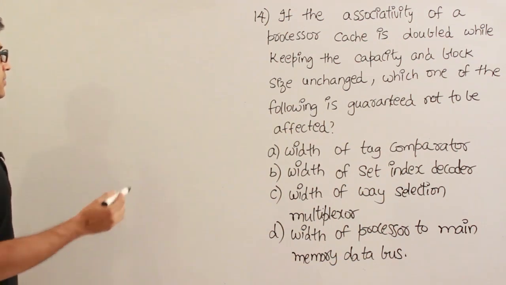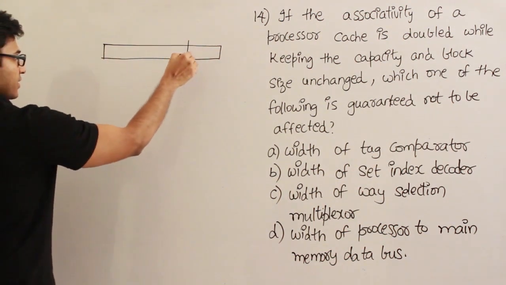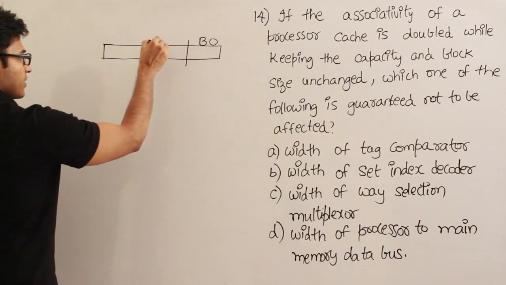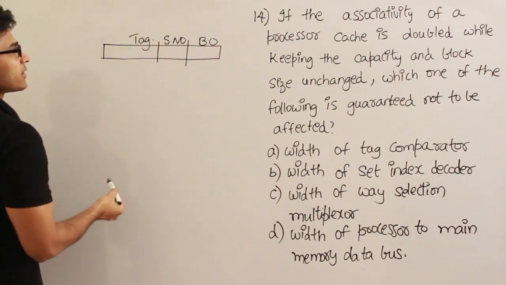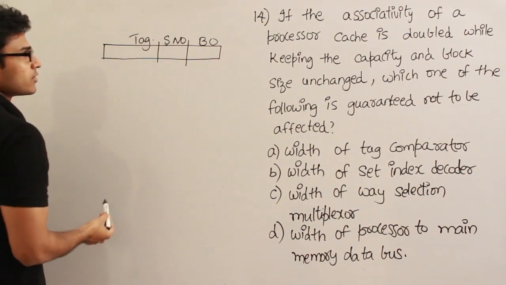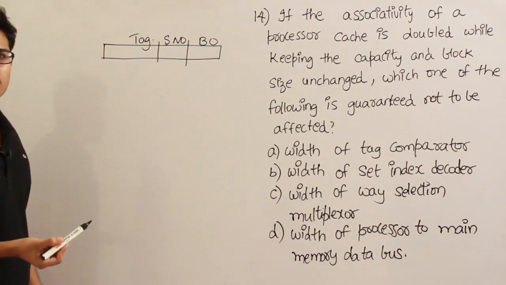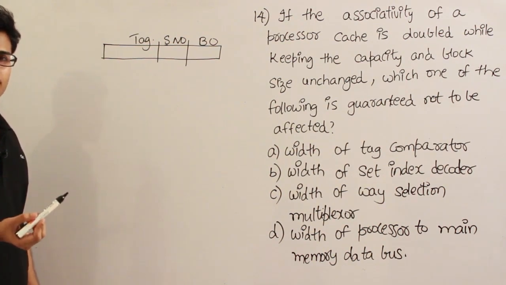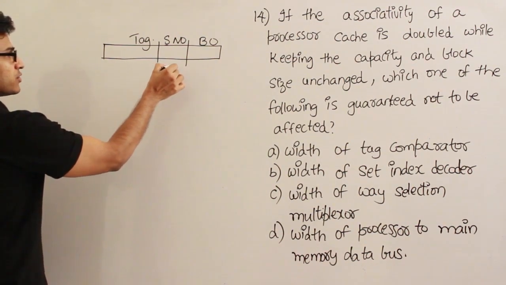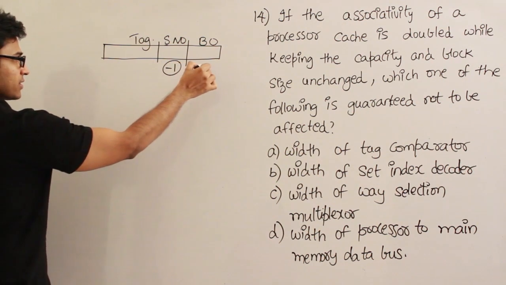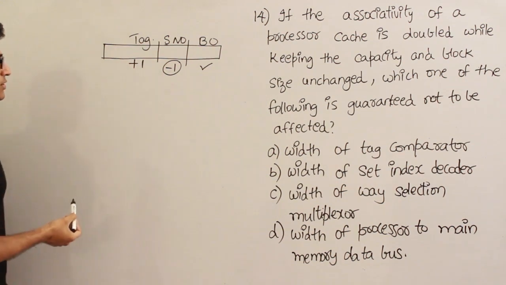So in order to answer this, maybe just see how the physical address is going to be affected. So physical address contains the word number or block offset, and then the set number, and this is the tag. Now they are saying that the set size is doubled. When they double the set size, the number of sets will be reduced by half, which means the number of bits here will reduce by 1. When the number of bits here reduced by 1 and this is going to be constant, then the tag bits are going to change by 1. That is what is going to happen, right?